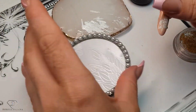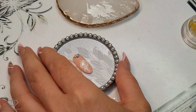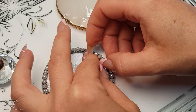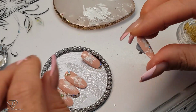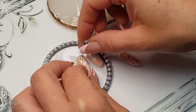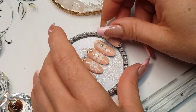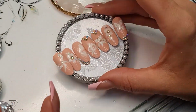So I've got the rose. It's really nice and pretty. Then the next one we've got is our butterfly again. Flower. Gosh, I'm not gonna have a space in there. No, I need to put the lily here because that's my favorite one. I love those caviar beads. Then we've got the flower. And the bow. That's a decent collection. I cannot squeeze it on my display, guys, but that's what we have created.